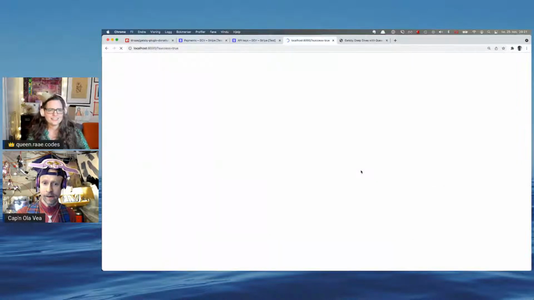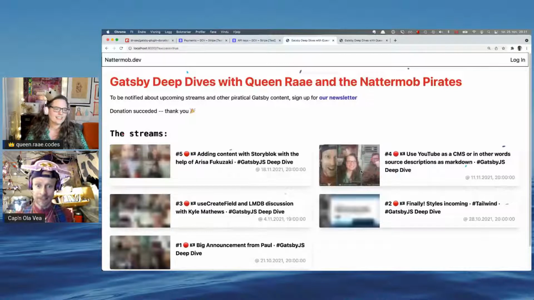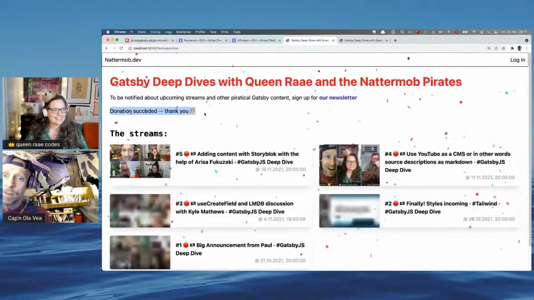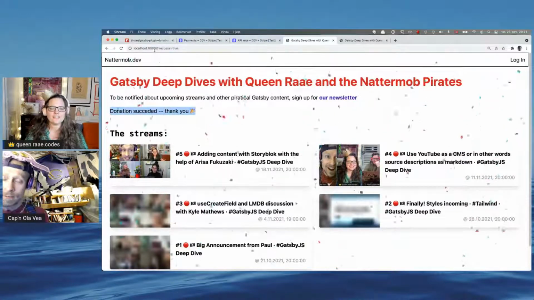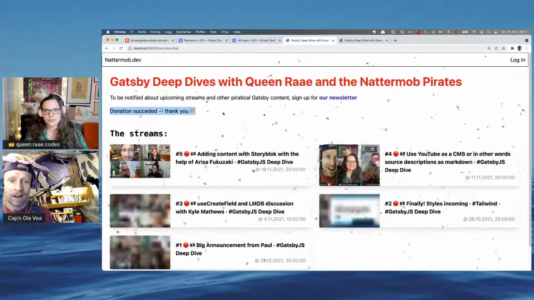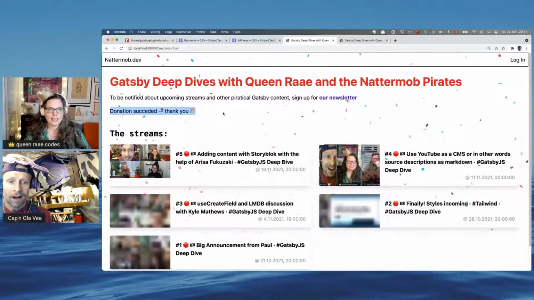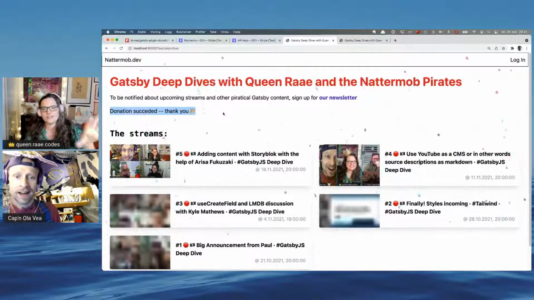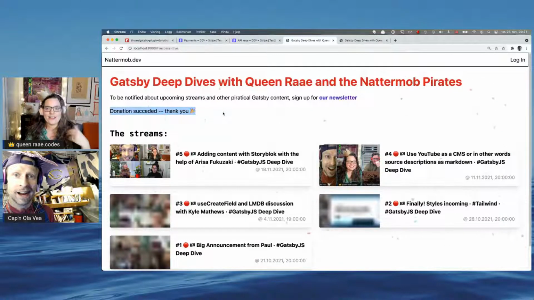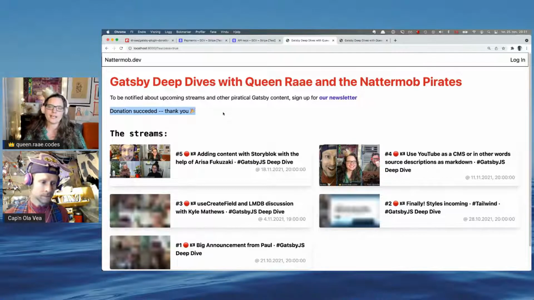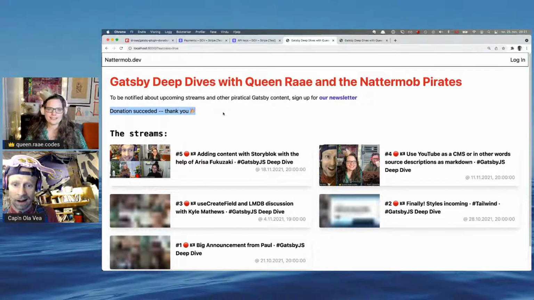So now it says, that's what dreams are made of. Here it says donation succeeded, thank you. This of course is not validated, so this is just nice UI. You went and paid and you came back and it said donation succeeded, thank you. But anyone could go to this page, so it's more of a UI nicety. It's not a validation for the person actually having paid. But it's nice for people, when they come back after paying, to see that something has happened and not get that payment form again, because that's a little weird.